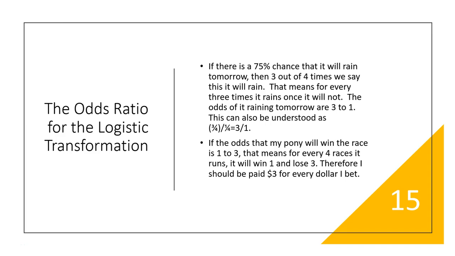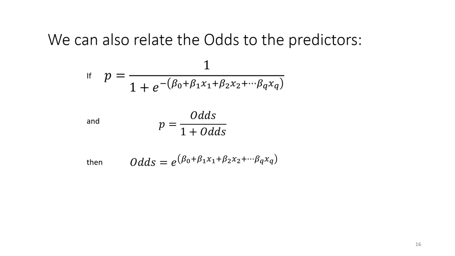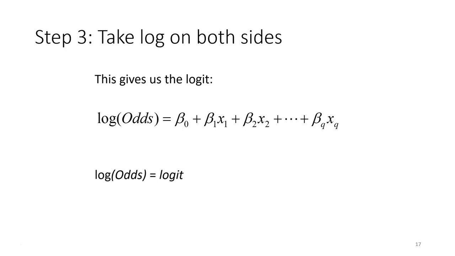The odds ratio looks at the relationship between the probability of an event occurring versus it not occurring. So if there's a 75% chance of rain, this means that there's a 25% chance that it will not rain. So the ratio of these two values is 3 to 1. You will also see this used in betting. When I say I bet 3 to 1 that this is going to happen, they're saying that there's a 75% chance of whatever I'm betting on occurring. So since we have these two equations to create the probability, we can set them equal to each other so that we can look at the regression function. Okay?